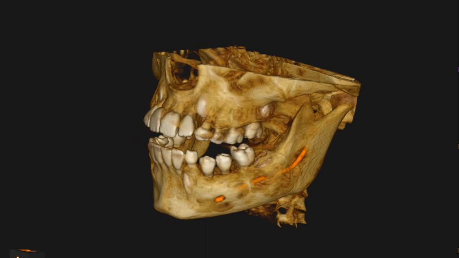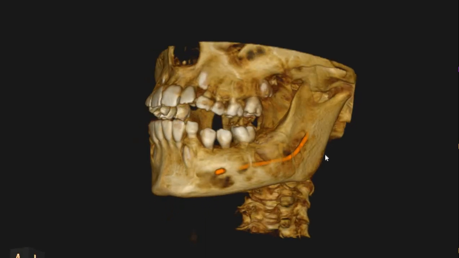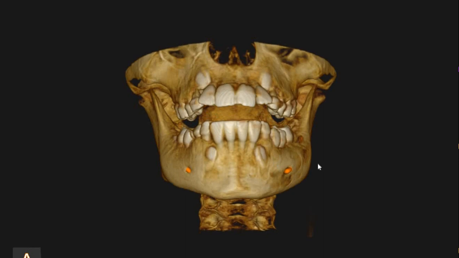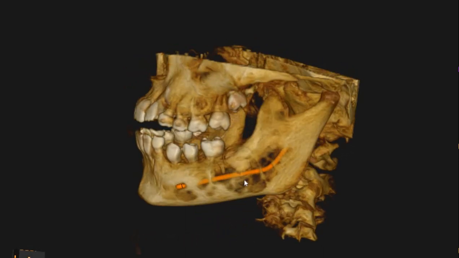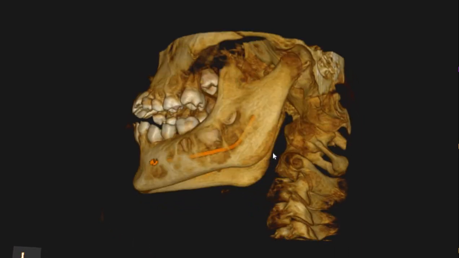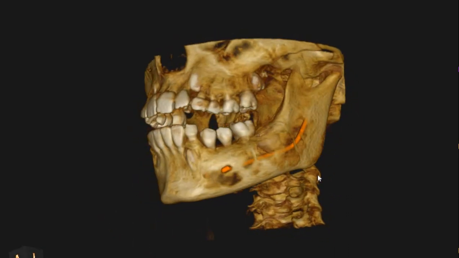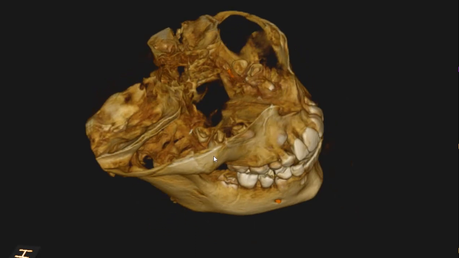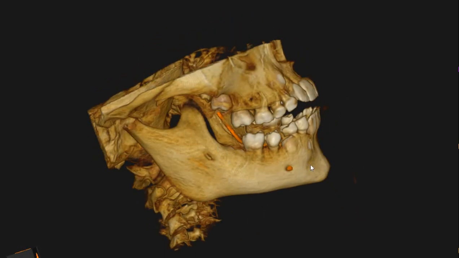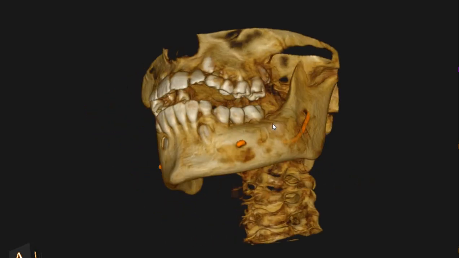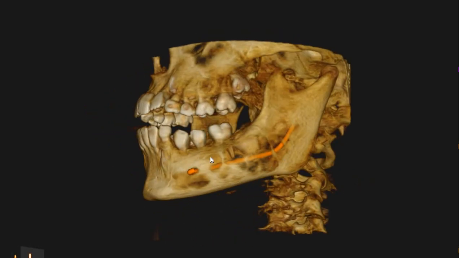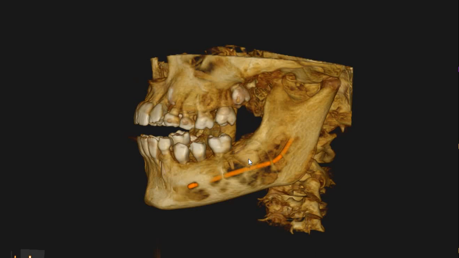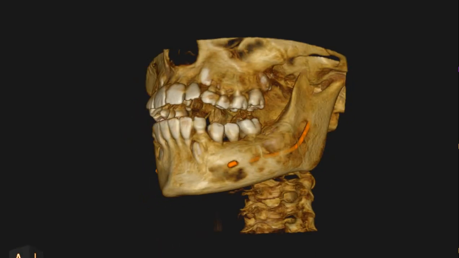Now, on the CBCT or the 3D rendering, you can clearly see there is bony expansion of the left side of the mandible, and this bony expansion has a pattern which can be seen perforating the cortical plate of the mandible as well. The right side of the mandible seems appropriate and fine except for one lesion right here, whereas the left side of the mandible, the body of the mandible, seems to be affected by this particular problem.